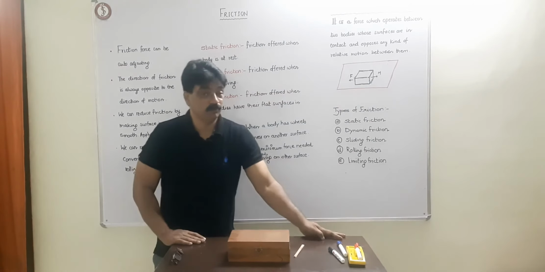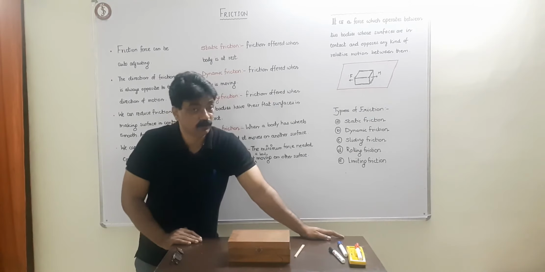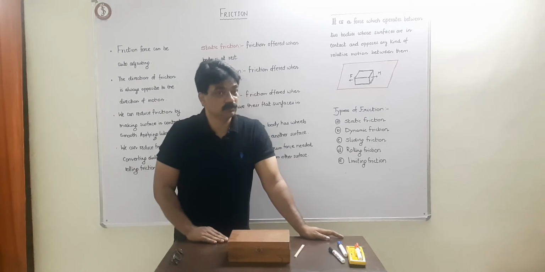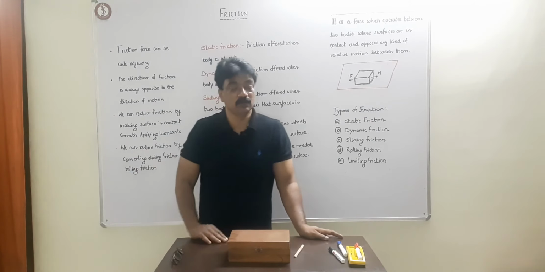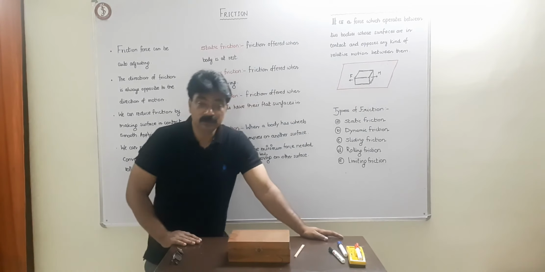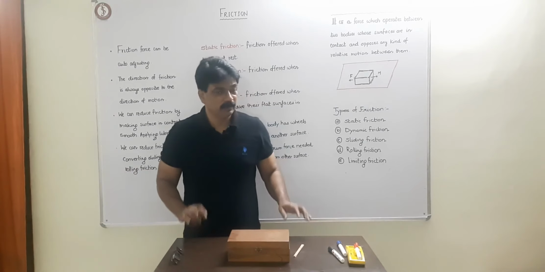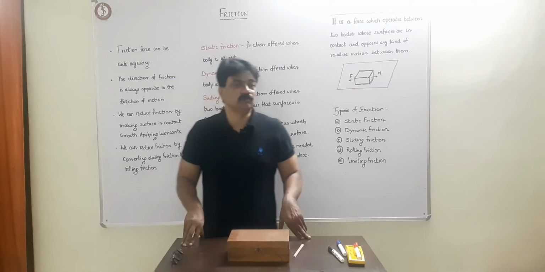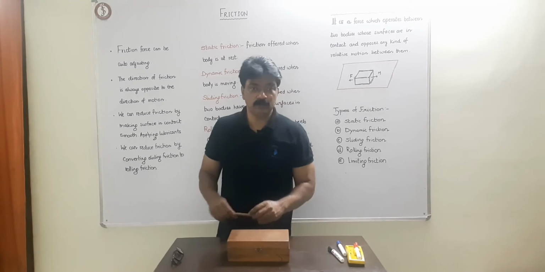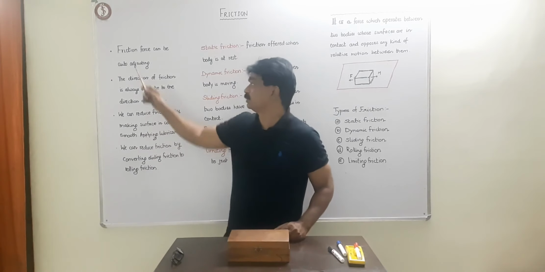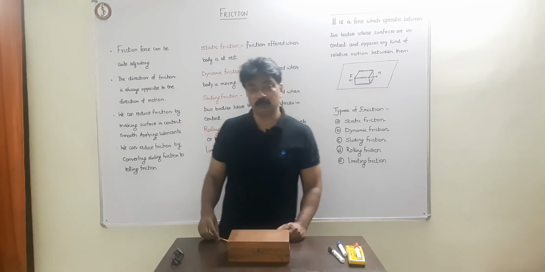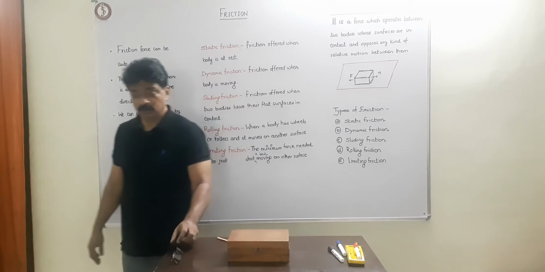So now if I put 5 Newton of force, it does not move. That means only 5 Newton of friction force is acting between the two surfaces. But if I now increase it to 6 Newton, still it does not move. That means there is an auto adjustment of this friction force. Therefore, till the body does not move, the friction force is auto-adjusting. That is a very, very important part. Just now we finished. Thank you.